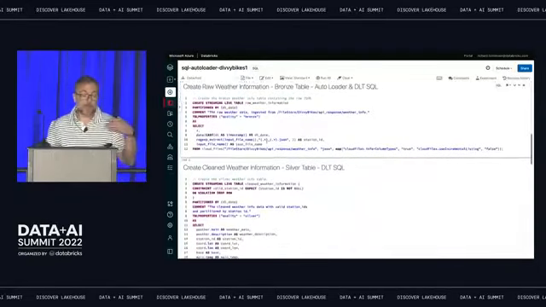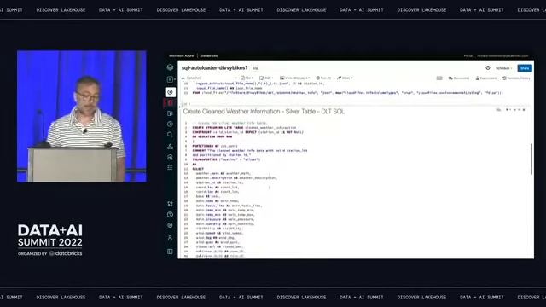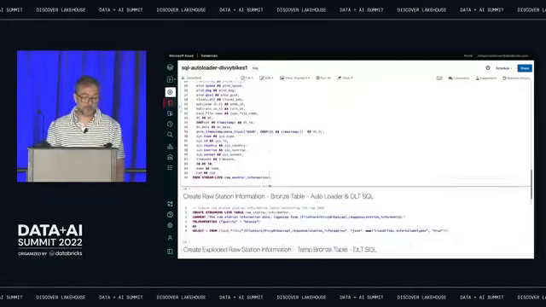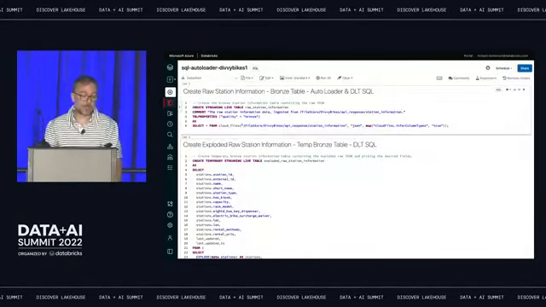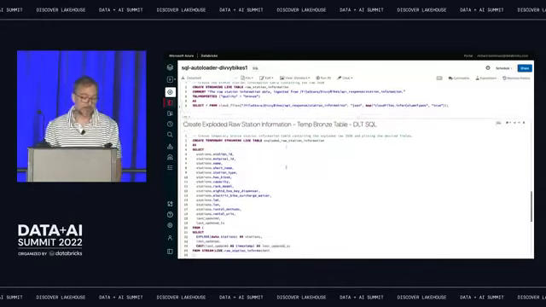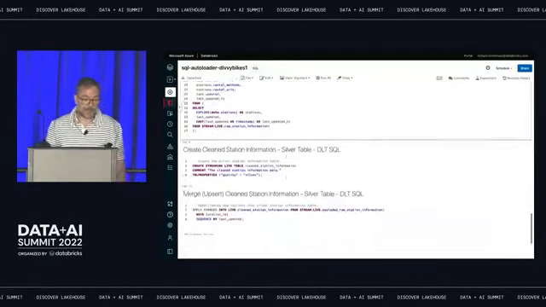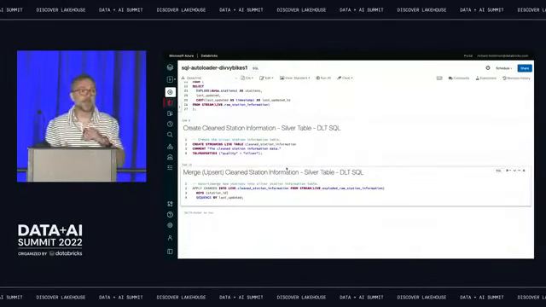And then we have the same concept with our other data streams coming in through our ingest. I'm just creating a raw weather information table here and then cleaning it up and streaming it into a cleaned up version. And then I've got some dimensional information, my station information here, putting it into a raw station table, exploding that JSON, and then actually merging it into my clean table. So this is upserting versus just appending the whole time. So that's all I've had to do to write this ETL is know SQL and know these little subtle variations of the SQL language for Delta Live Tables.